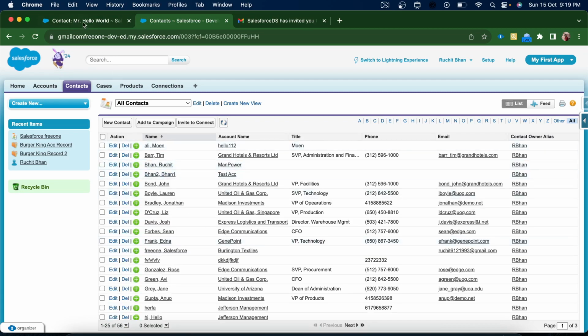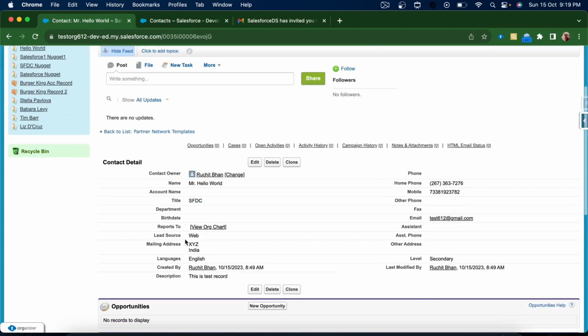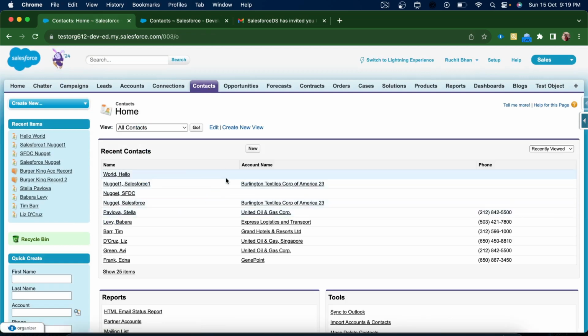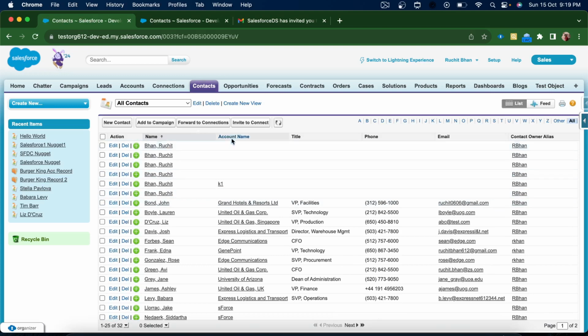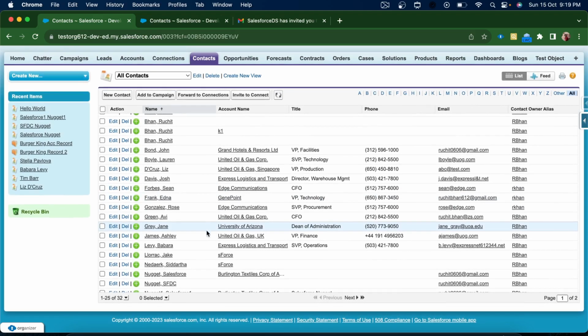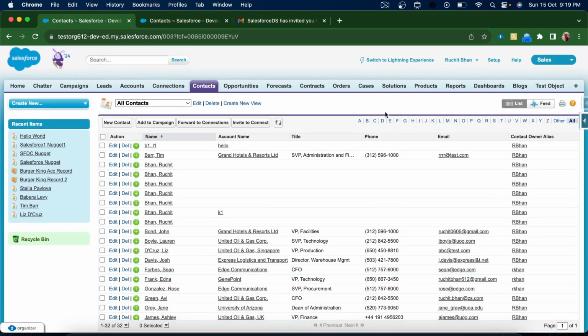Not now, because we have missed one step. What we need to do is go to contact and then click on go, and then we need to forward the connection. Once you forward the connection, only then will you be able to share the information. So let me click on the contact, and what was the name?